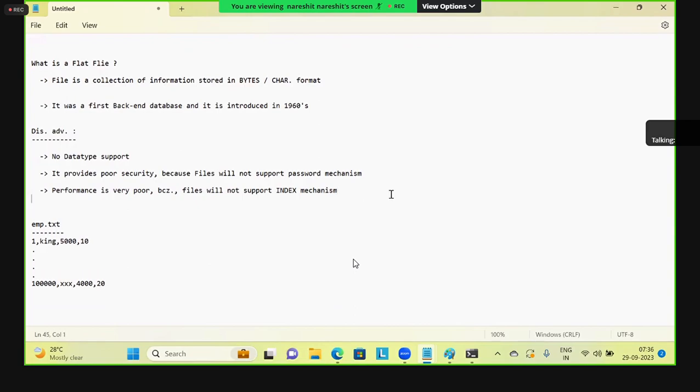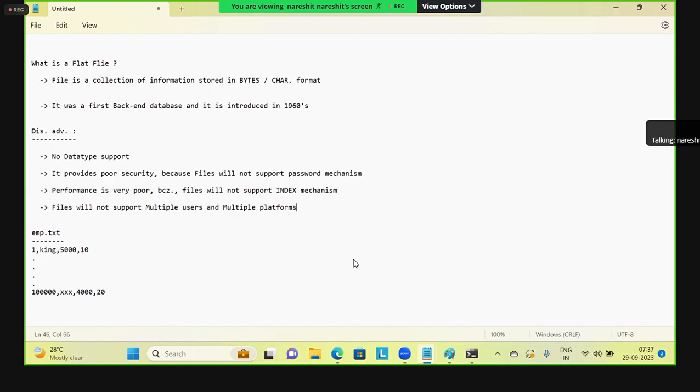This is one of the drawbacks. The next drawback is that files will not support multiple users and multiple platforms.